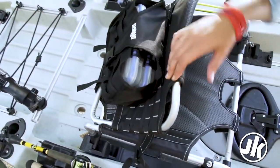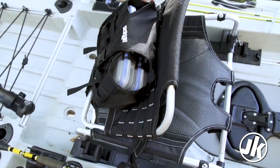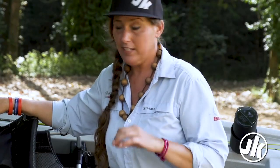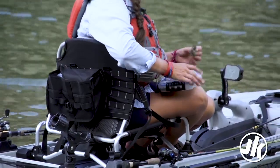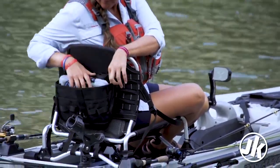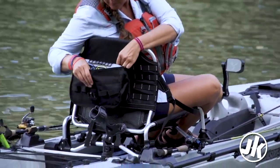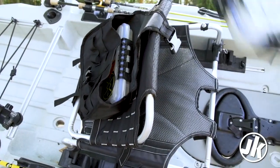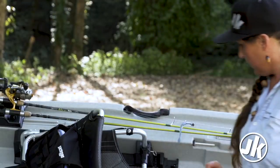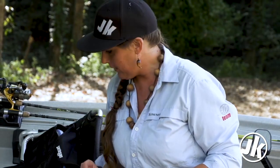You've got MOLLE webbing on the back here. You've also got MOLLE webbing underneath of the seat, and that's gonna allow you to add any MOLLE type accessories to either the side or underside of your seat to really help you dial in that storage. It also comes standard with a Jackson Kayak branded pouch, which has spots for tools, utensils, and fits two 2600 series Plano boxes perfectly.